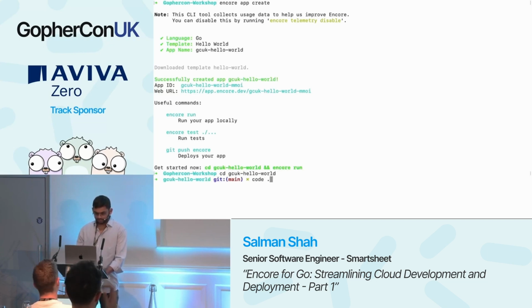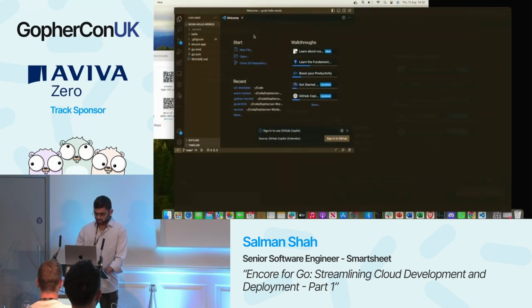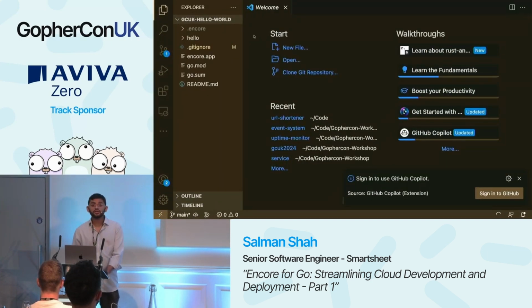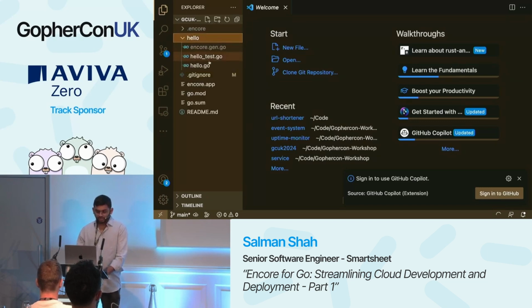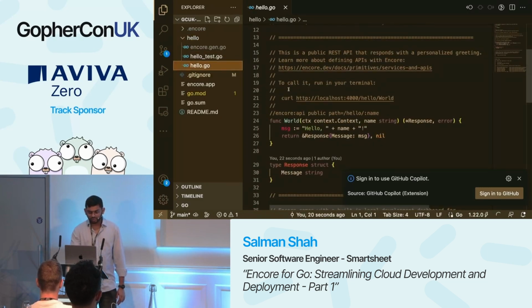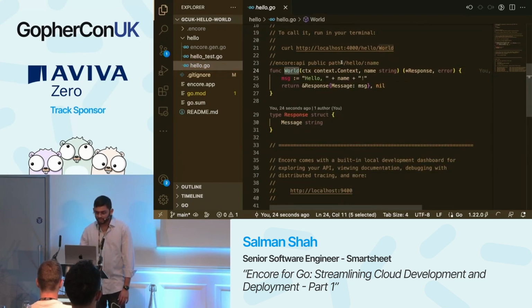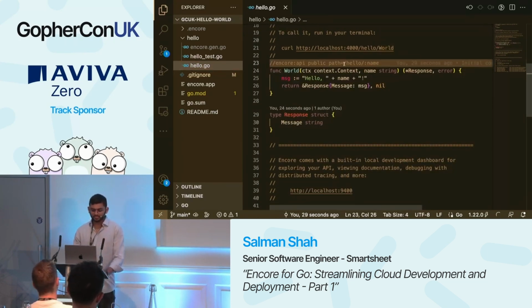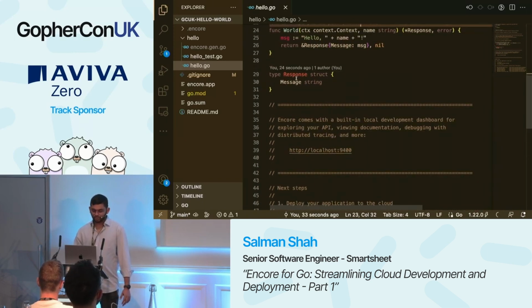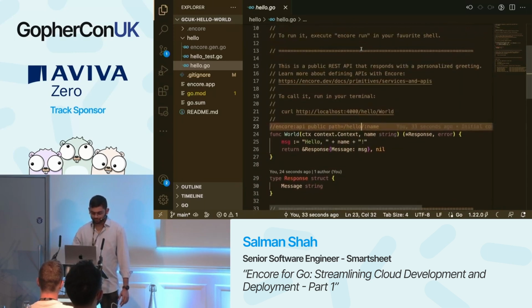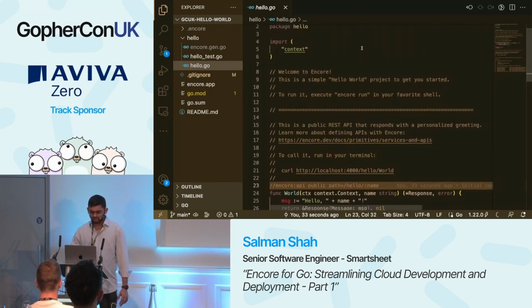All right, I am going to be opening the code. Tell me the font. Is this okay? Yeah, awesome. Thank you. So it's fairly straightforward code, very honestly. There's just a function called world. Before that, this is our URL path. It's a simple GET API. You can see this over here as well. It takes in /hello/name. You can pass whatever name you want. So if I pass world, hello/world, it'll return hello world, hello Salman, and so on. And then there's a small response, which is basically just the message that gets returned. And that's pretty much it, if you think about it.